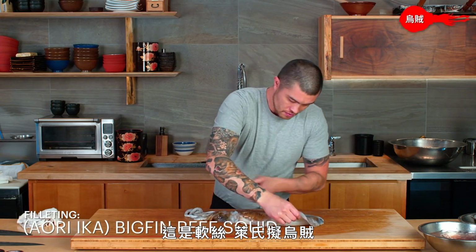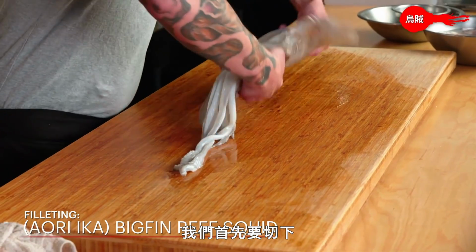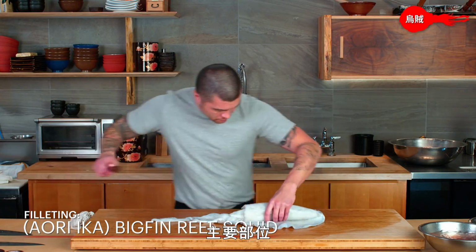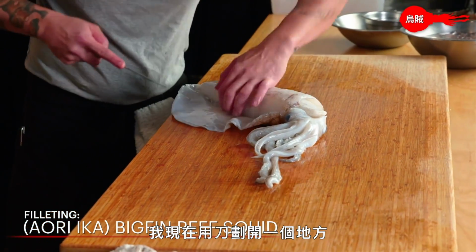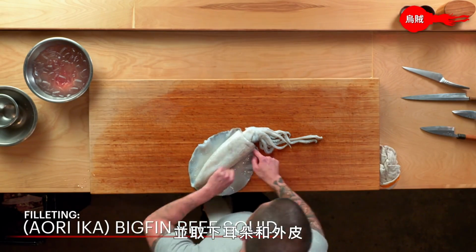This is the Aori Ika, big fin reef squid. What we're going to do to start is remove the ears and skin from the mantle, which is the main portion that we're going to be using for sushi. Right here, I'm just using my knife to start an area where I can get the skin away from the mantle and remove the ears and the skin.